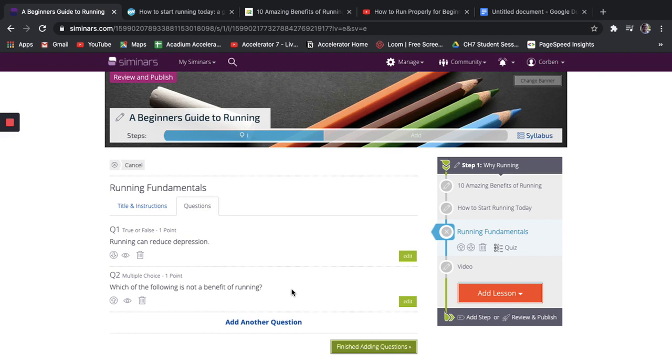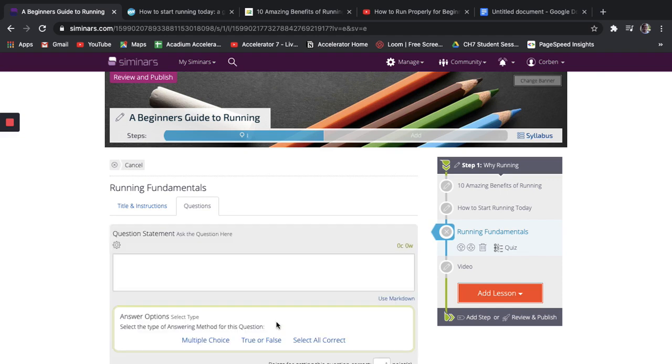So we'll add another question, and of course another category you can add is the select all that's correct category. And I will ask, what is helpful for a beginning runner?